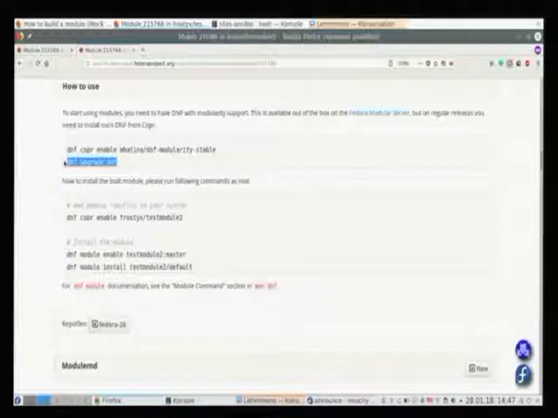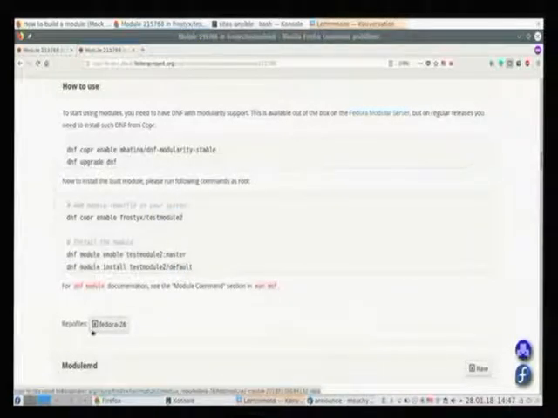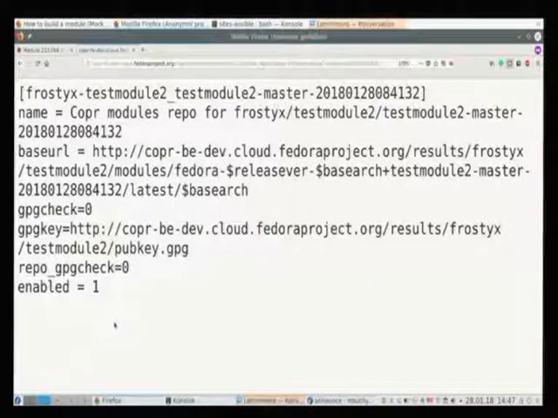But basically you do this stuff, and this is what we are trying to make work, but this part doesn't work yet. We have an open pull request to DNF plugins, which will make this work. But right now, if you want to try it today, you have to manually download this repo file.